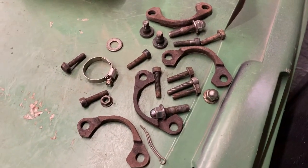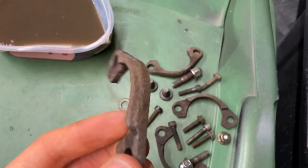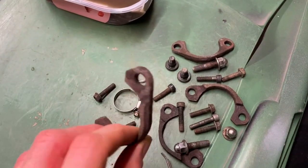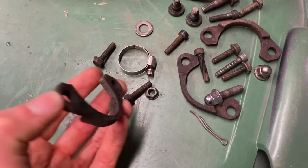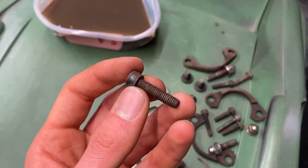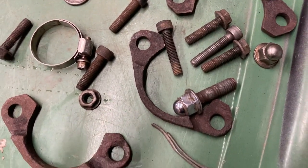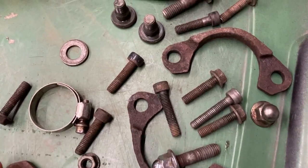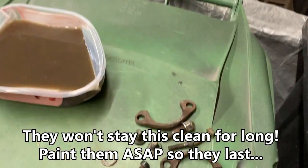Here we go then — from rusty brown and grot to, well, an awful lot better. Now that is still not perfect, let's be clear, it doesn't look as good as a brand new clamp, but the reality is, if you went around a project like my ER5 and replaced every single vaguely rusty bolt, nut, screw and clamp, you'd be spending hundreds, possibly thousands on just fittings. And the fact is, none of these were unfit for purpose — they were just ugly and rusty — and now they're a lot less ugly and rusty. This is a bit of work you can do with zero effort — literally just put them in a container with some coke — and almost free, like 30-40p for some supermarket brand coke, and it really does make a difference. These are going to be cleaner now — a lot of the threads are cleaned up as well — we're going to put some WD-40 in each one anyway just so they screw in nicely. They're all clean and they're a damn sight better to look at.